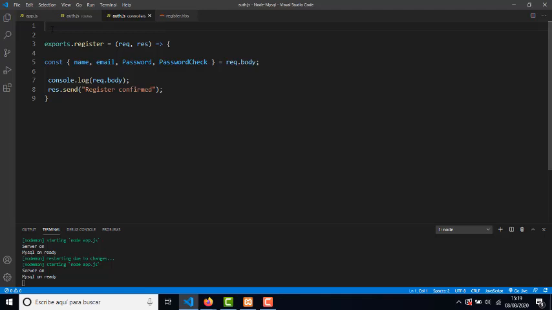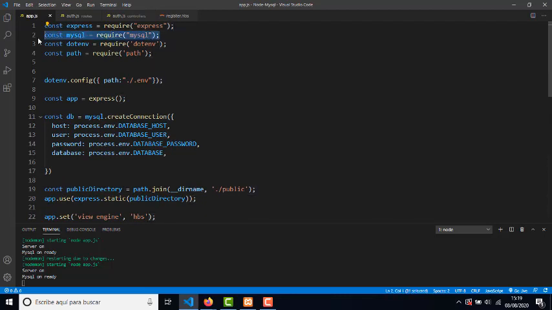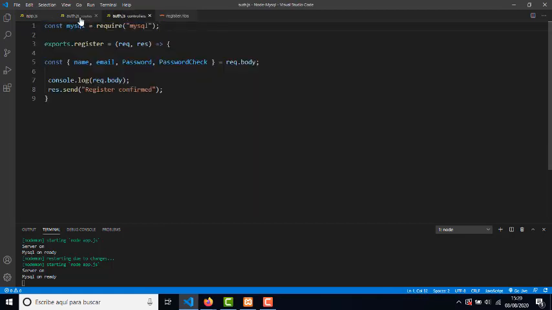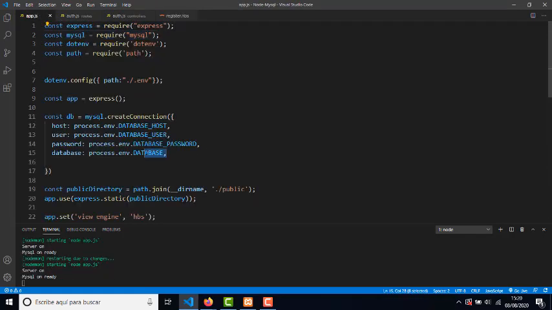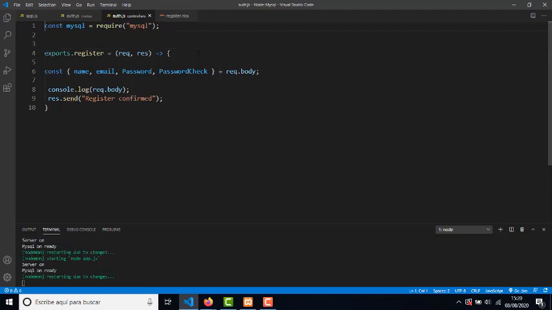For that, we need to go to the app.js and import the requirement, importing the connection to the database, where we get access to our variables to check if the data is true or not when our user registers and writes the data inside our database. It's basically confirmation. And very important, we need to put it before export.